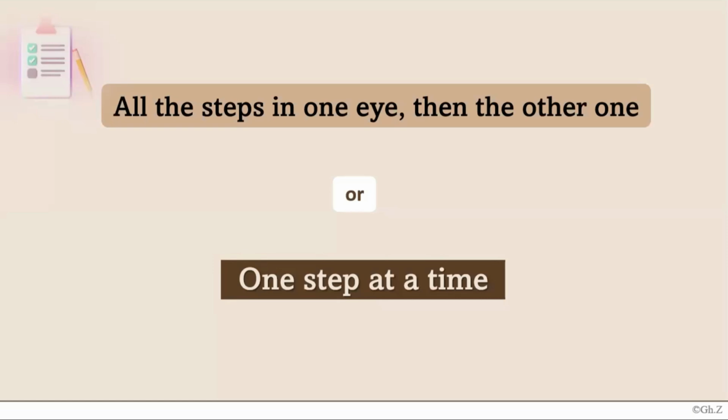Both are correct, okay? To make it short and to make it like a political answer, both are correct. Personally, I prefer to do one step at a time. So you do counting fingers on one eye, then counting fingers on the other eye. Then using the white pen on the right eye, then the white pen on the left eye. Lastly, the red pen on the right eye, then the red pen on the other eye, okay? But if you are familiar or happy or confident with some references that say all the steps in one eye, then the other, go ahead, it's not hard. But remember the abnormality, okay? You have to be focused while you are doing the technique.